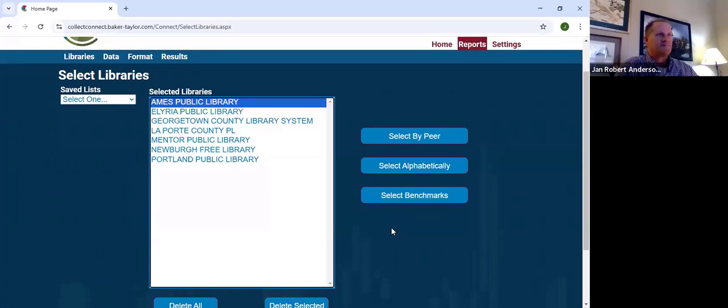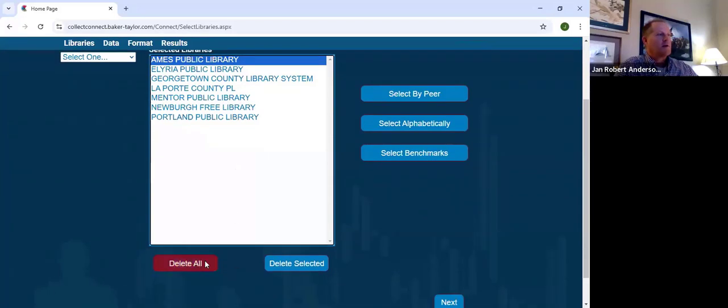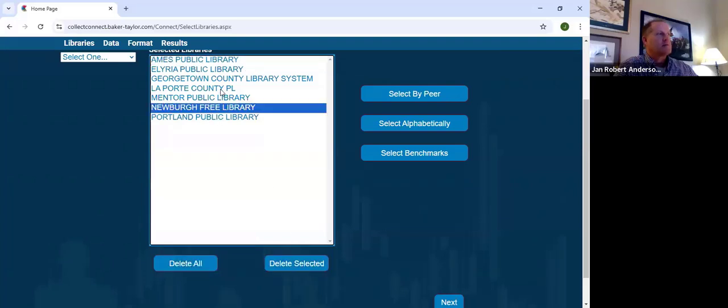Now from here, I could use any of these methods over here on the right to add libraries to this list if I wanted to do that. I could come down here and wipe out the list and start over, or I could select particular libraries and delete those.